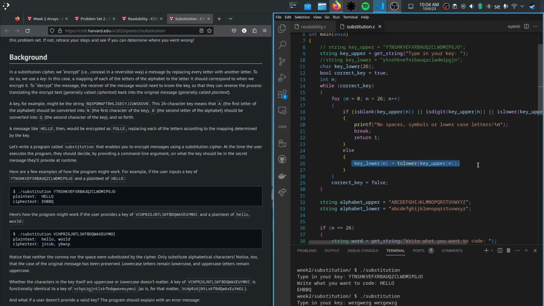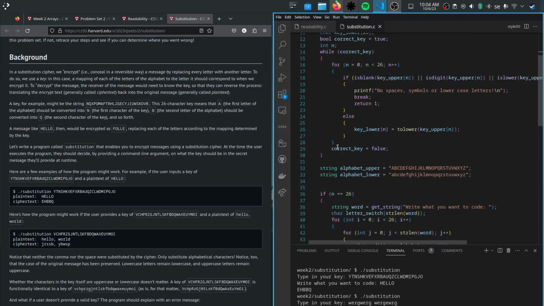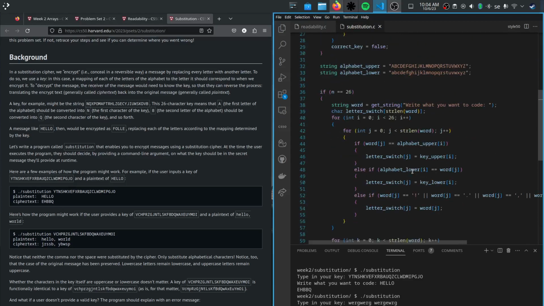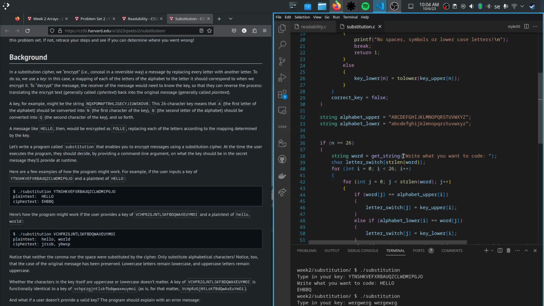So I have a copy of the key, so it makes this into this. And that's it, and then I exit the while loop when the correct key is false. Then we head into the next part, basically the hard part.